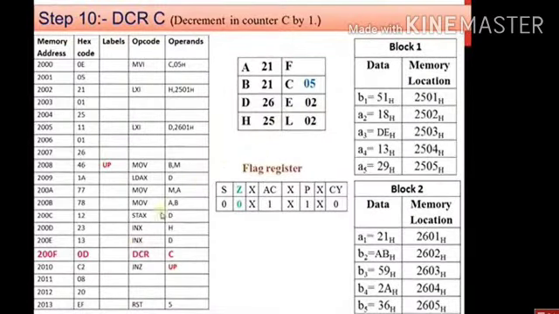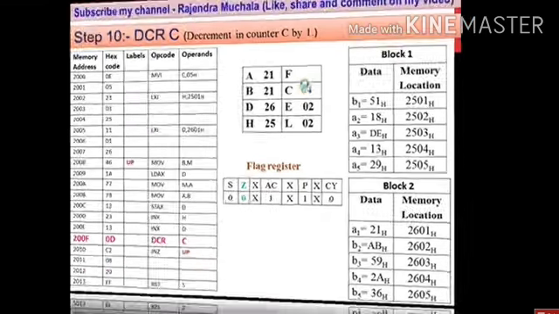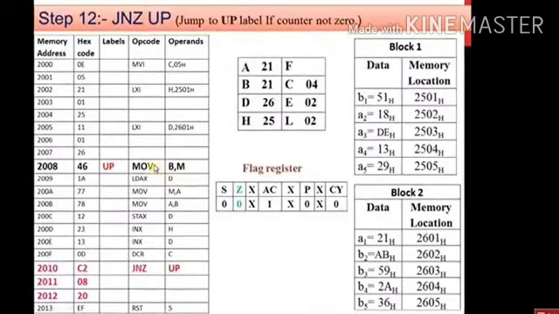Now how many memory locations did I have initially in the counter? It was 5. Now one is exchanged. How many are remaining? 4. So it should get decremented or not? Yes, it should get decremented by 1 to 04. Now till what will it get decremented? Till we get 00 in the counter. So what do we write? JNZ. JNZ will see if it is 0. If it is 0, then it will stop. If it is not 0, then it will continue.